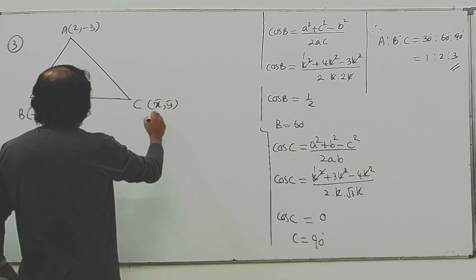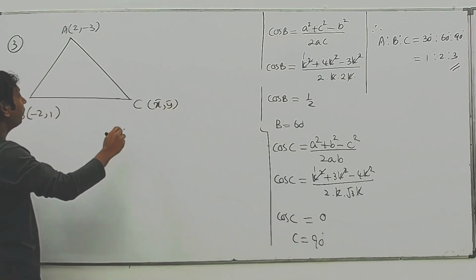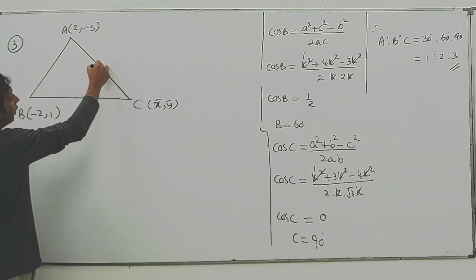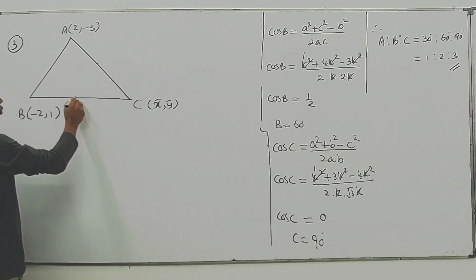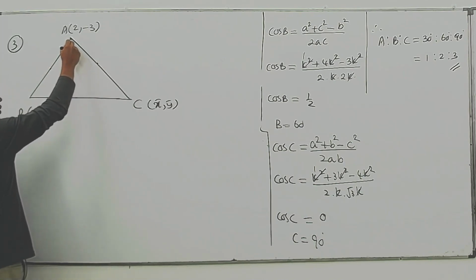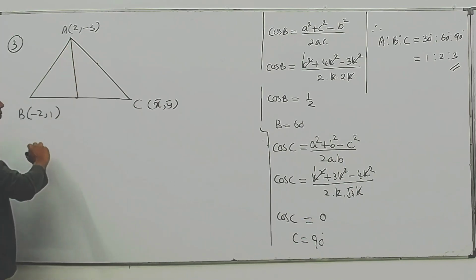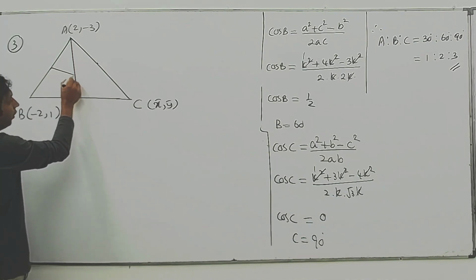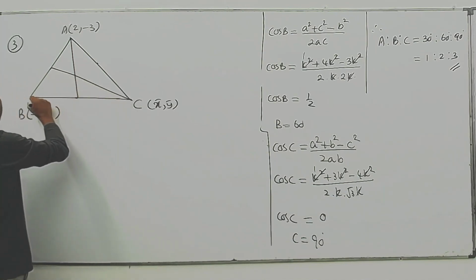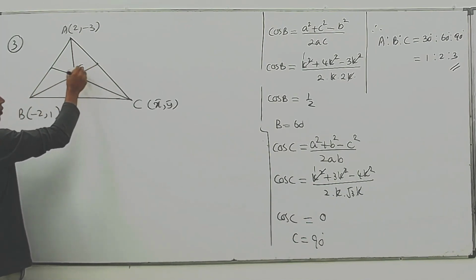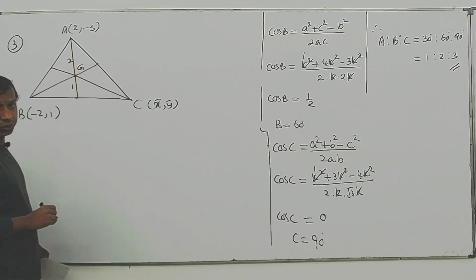You know, when we consider any triangle, the centroid of the triangle we define like this. We mark the 3 midpoints of the sides, then we join these midpoints to the opposite vertices. Then this line is called a median, you know that. This also we join to this, this also we join to this. Then these three medians meet at a point that is called the centroid G. The G divides each median in the ratio 2:1.